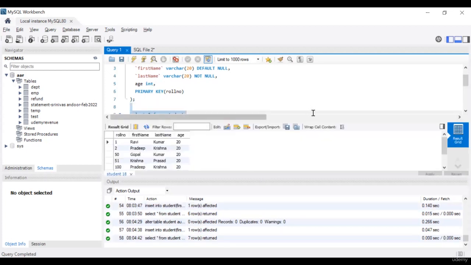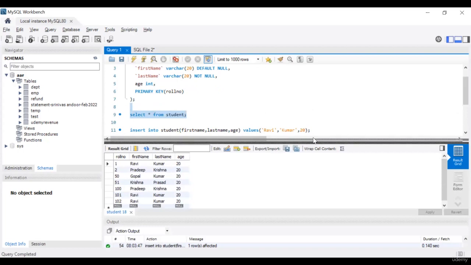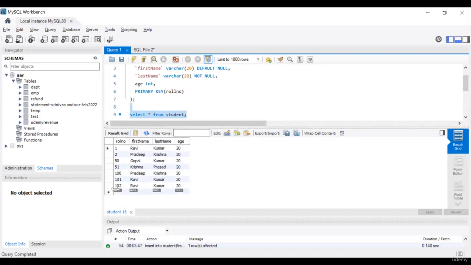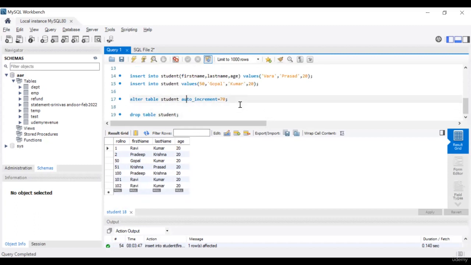So next onwards, what happened? See the data, very importantly. Though it executed this one successfully, the auto increment value is 70. Of course, what happened here? Try to understand. When you execute this one, it took automatically the 70. Got the point or not? So now the auto increment current value is 70.